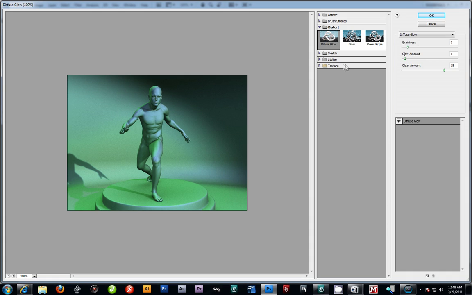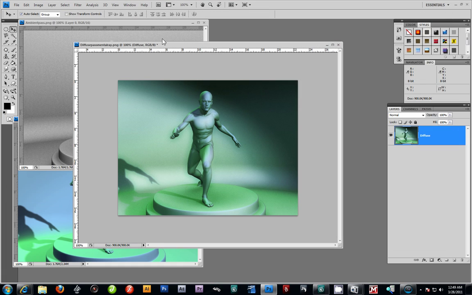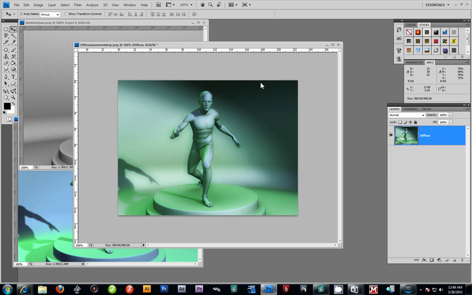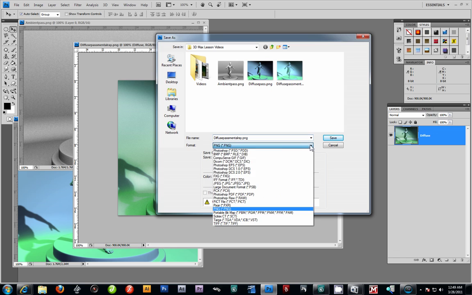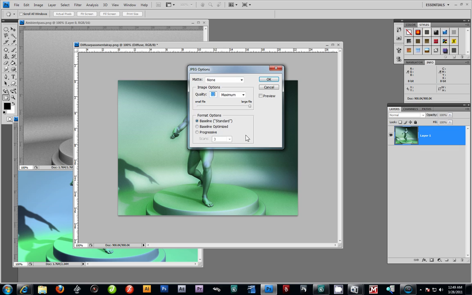I can probably crank that up a bit, style it out. See my glows blow it out, but not too much. Maybe a little bit clear. Press OK. I already got enough noise on it now, but that looks pretty good. Leave it at that, and then take that, save it out as a JPEG, and then post it up in the forums, and that will count for your lab.